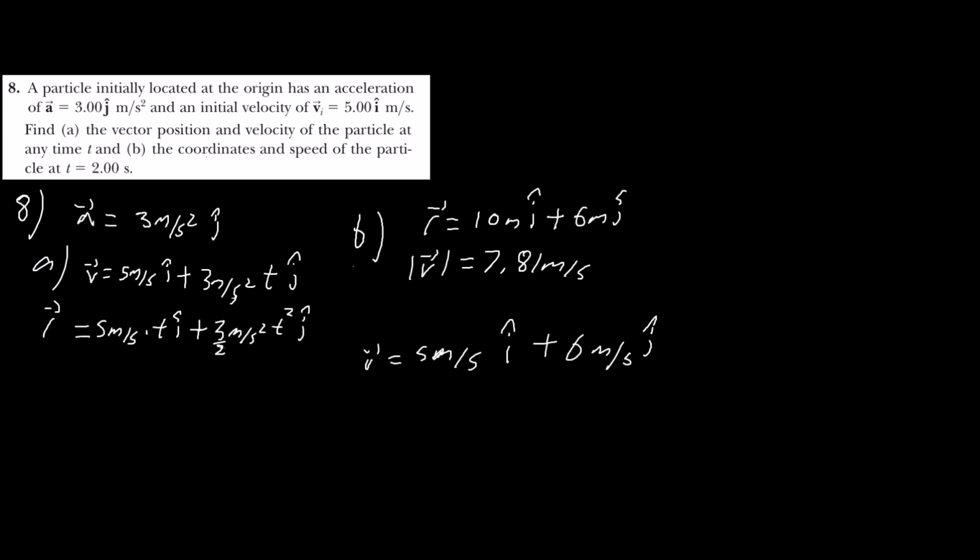No, I think this is right. The coordinates and the speed. And I guess if they want the magnitude of r, let's just put that in there. I don't know what they want in terms of its coordinates. I think the vector should be enough, but I'm going to write everything down anyways. So this would be 11.67 meters for that one. The inverse tangent of 6 divided by 10 is whatever that angle spits out, so that's going to be 30.97 degrees. All right, we're done.